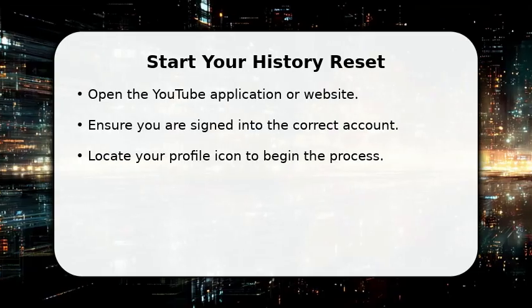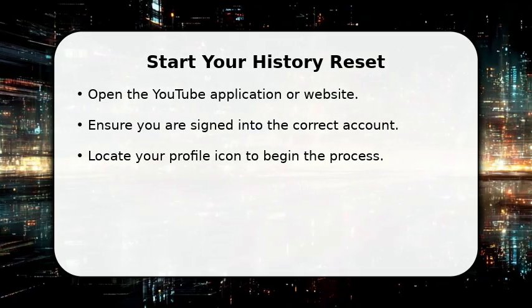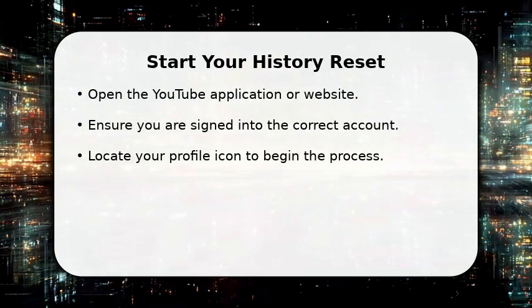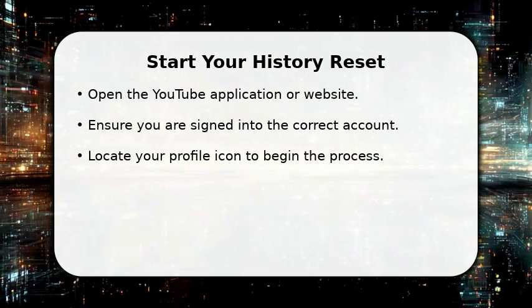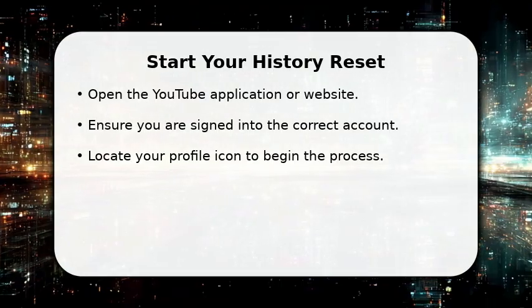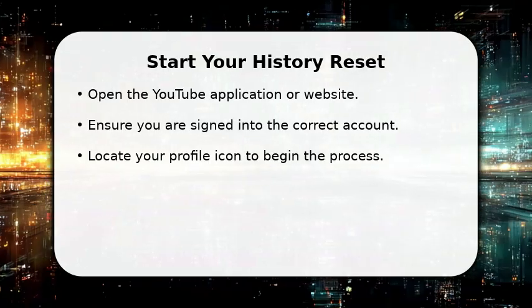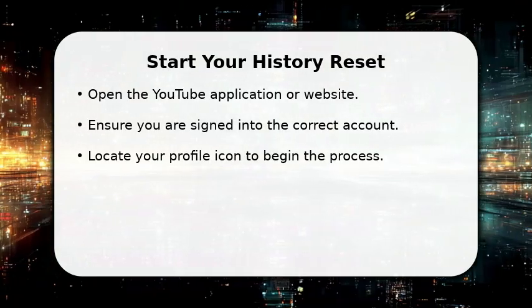In this video, I will explain how to reset your YouTube search history. First, open your YouTube application or visit the YouTube website on your computer. Make sure you are signed into the correct account where you want to manage the search history. You will easily locate your profile icon in the top right corner of the screen.